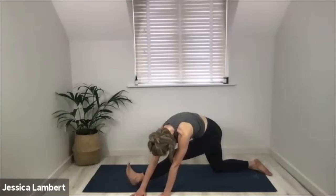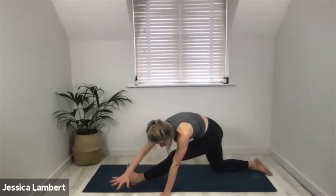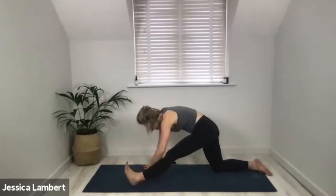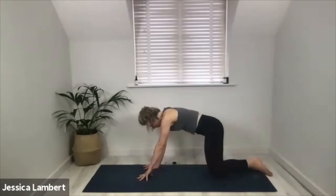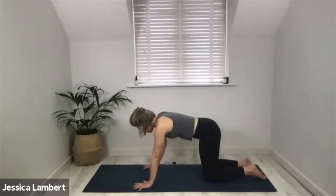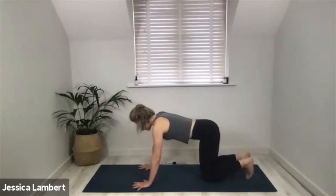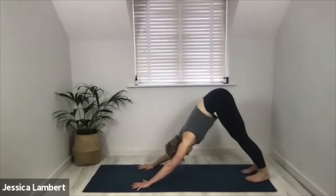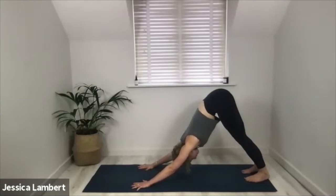Three. And two. Slowly on one, bringing your hands back all the way over and just taking your left knee back next to your right knee. Take a big breath in here. And then big breath out, tuck the toes, lift back into downward facing, long stretch through the hips. So really noticing now maybe that left heel can also go a bit further down towards the floor, lifting the hips, lengthening through the waist.